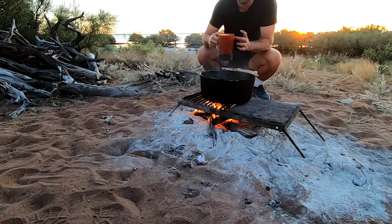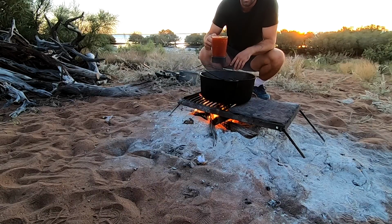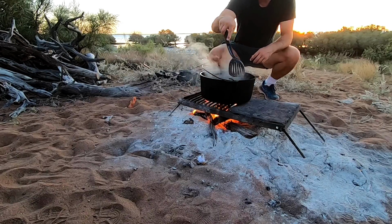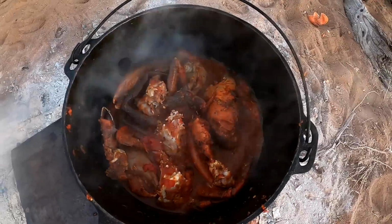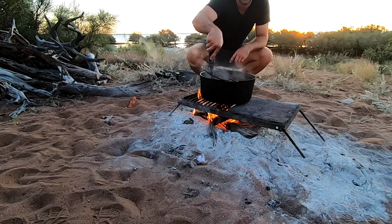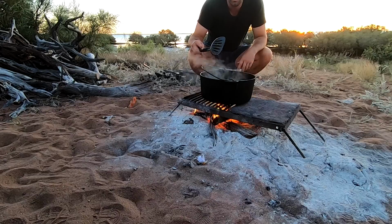All right, so I've just transferred all those ingredients that were in that bowl before into my blender jug, because there's still a little bit of chili in and that sort of stuff, so I don't want to waste that. So that's gonna go in now. Give that a bit of a stir around, and the fire is now reduced perfectly as well. So you want a really high flame and high heat at the start, and that's just burned off a little bit now. So I'm gonna put the lid on, that'll steam everything in there, and that's gonna be for about 10 minutes with the lid on.